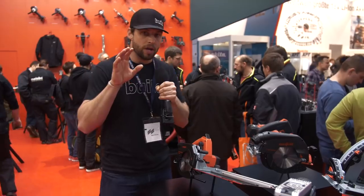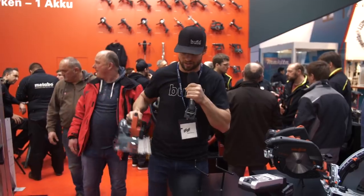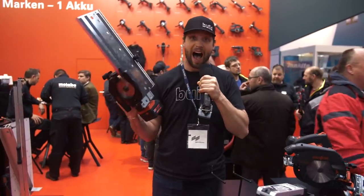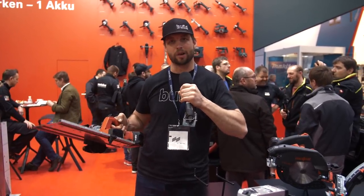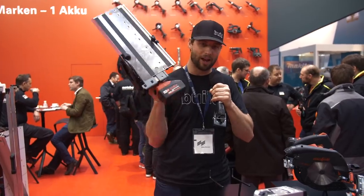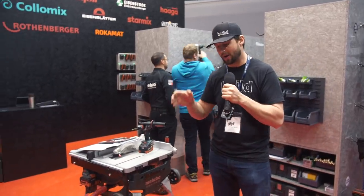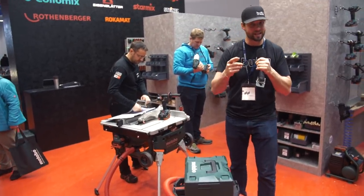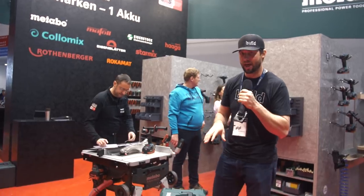Here's where having the same battery across multiple tools comes in handy. This is a specialty track saw, sort of like the Festool FSK — you've got the track that rides along the bottom of the saw. I like this saw a lot. One of my problems with the FSK is it's so big. This one is small, perfect for a cabinet installer doing specialty cuts, and it runs the same Metabo battery. For the cordless job site, Metabo has a great system — the vacuums are battery powered, the table saw is battery powered, and it still has the capability of using the battery pack with the cord if you ever want to go back to AC.